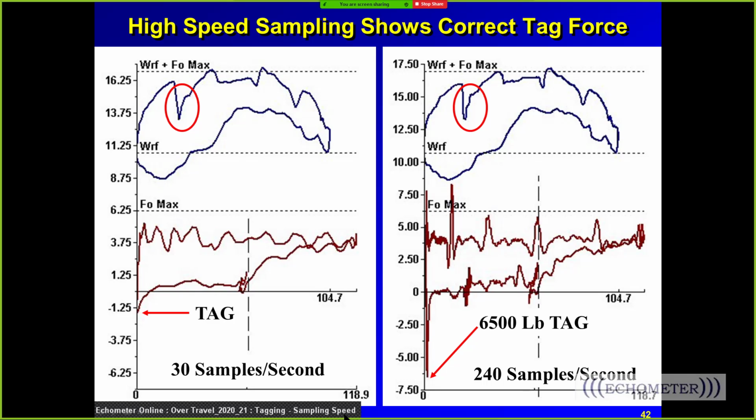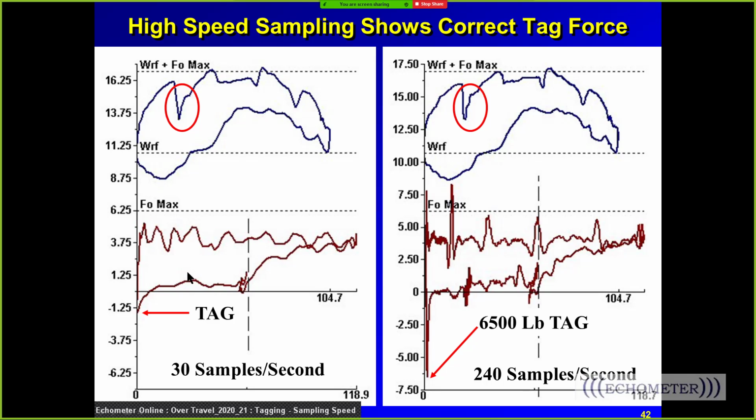When we collected this data at the well, we sampled at 30, 60, 120, 240, 250. And this is what it looks like at sampling 30. The default method for TWM is 30. And the tag, I would say this is just an ugly pump card. And I said, I just don't like fiberglass rods because they always look like an ugly pump card. Well, that was not the right thing to say, but that's what I said.